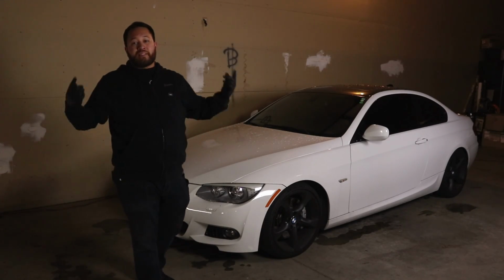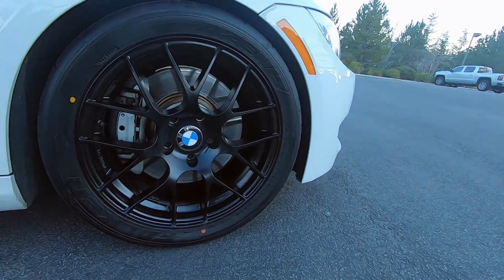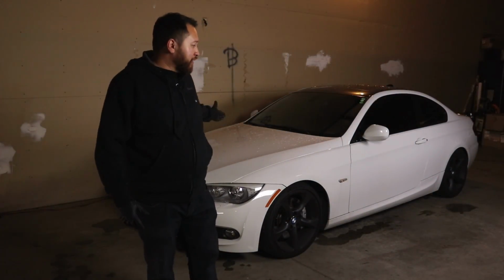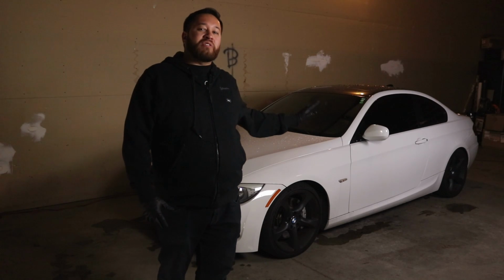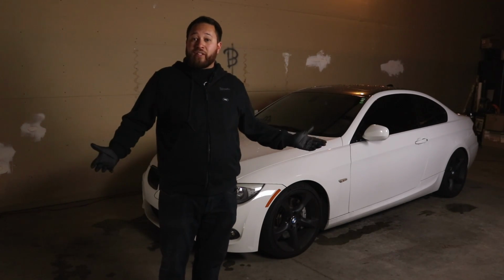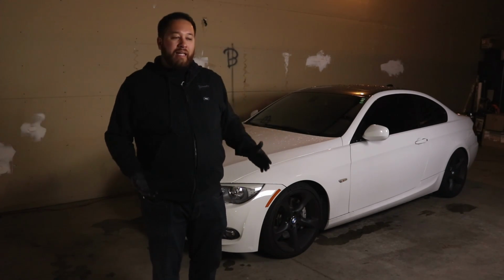Now, as you can tell from the title, I just got myself some new wheels, and I'm a little bit excited, so I wanted to try them on. It is a little bit cold outside. It just snowed this morning. I don't know if you can tell by the car. It's still a little wet. Snow's still melting off of it, but I wanted to put them on, drive them around, see if everything fit and worked right before I make it to a track day or an autocross event, and it rubs on everything.